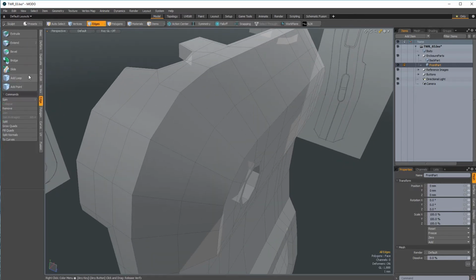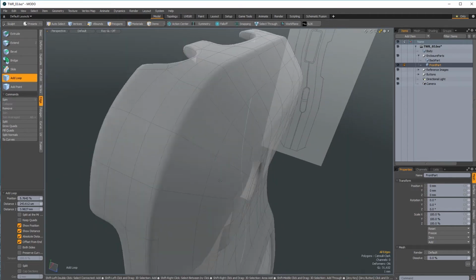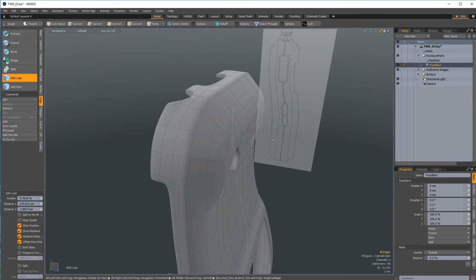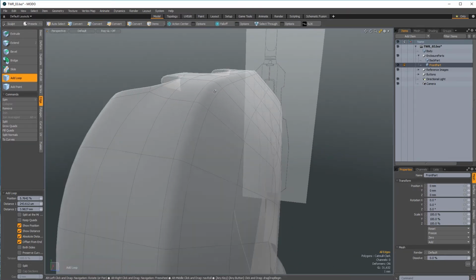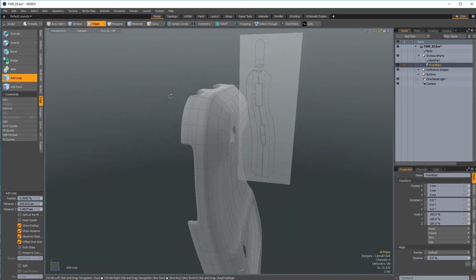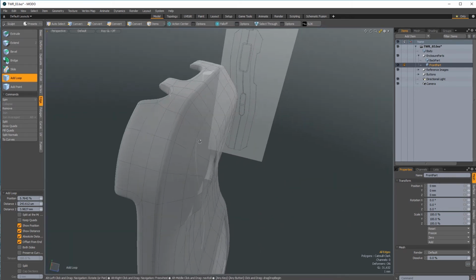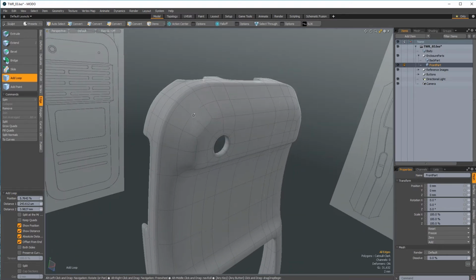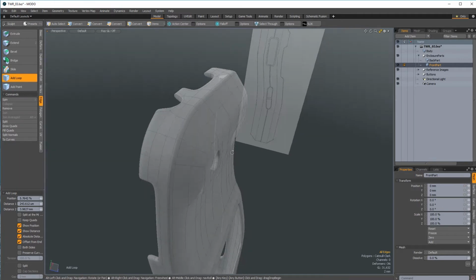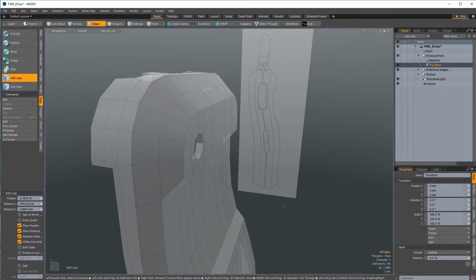So if I go to edge mode and hit add loop and add a loop here, go back into our smoothing mode, and you can see that this edge is holding up a lot better. And not only is it holding up better, it just looks better as well. So this is the key to polygonal modeling here. You want to create nice smooth edge flow that creates these nice smooth edges when you do flip into a smoothing mode like Catmull-Clark.